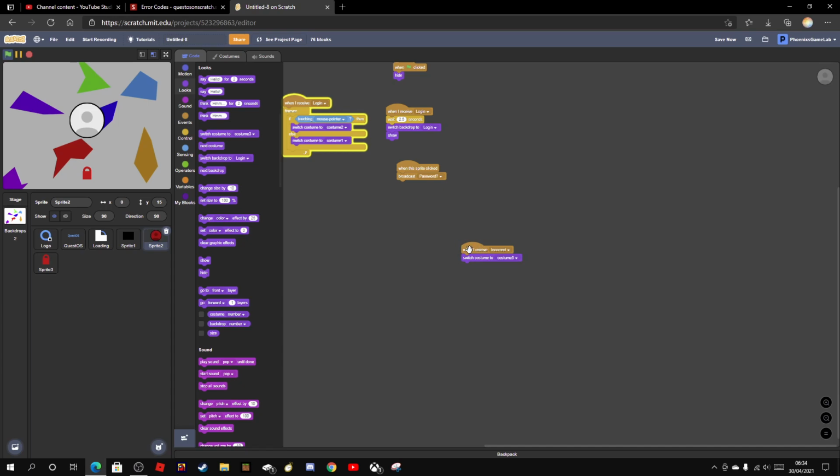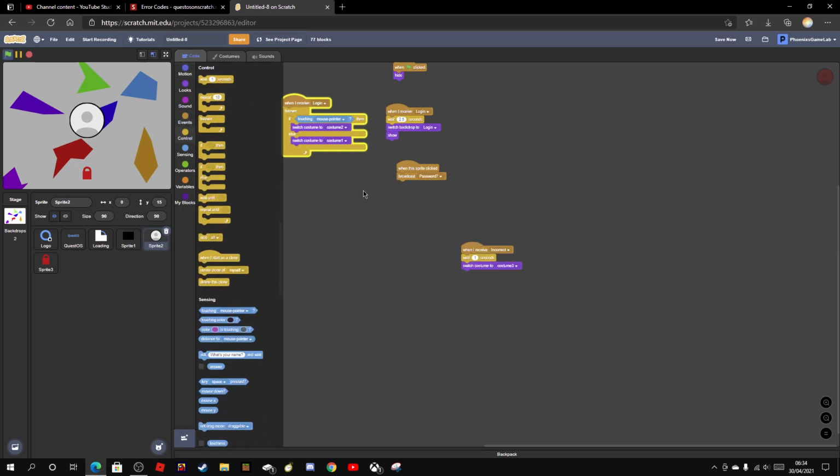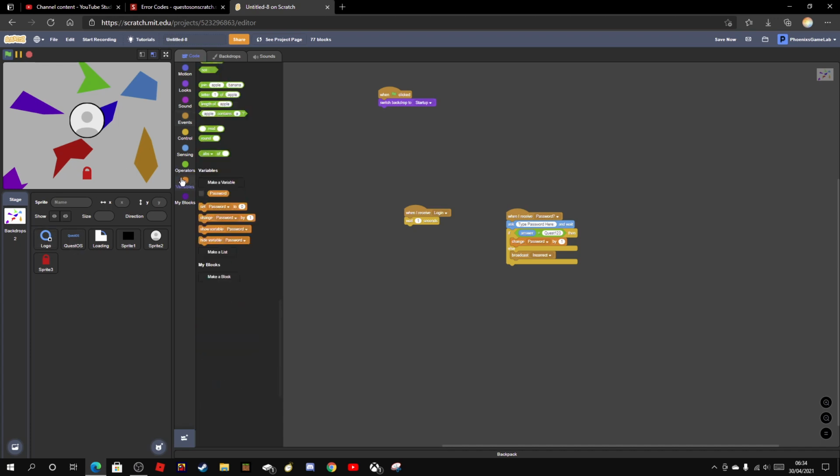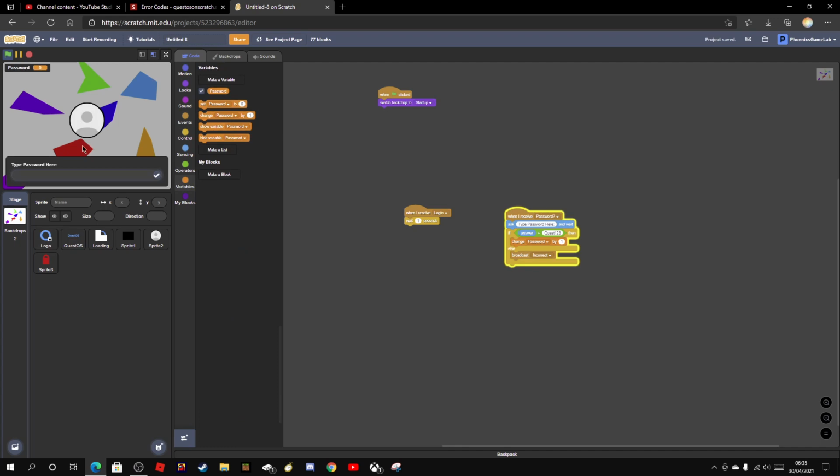So it'll flash red to show you did it wrong. Um, 0.01. Yeah, okay. Maybe 0.1. Just 0.1. Just thinking out loud in my head. Okay, so then change password by 1. Show password when I receive password. Okay, actually we've got to change password by 1. So if I just do this, change password by 1.